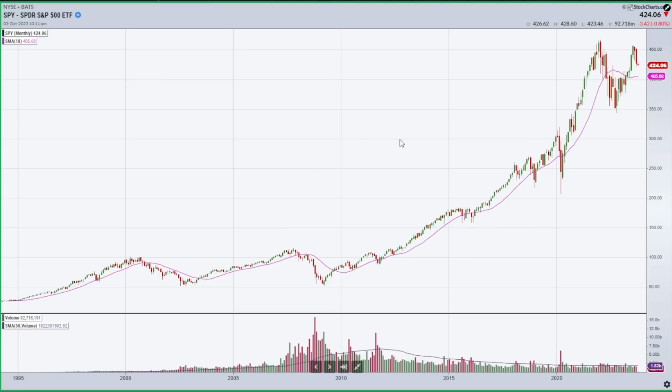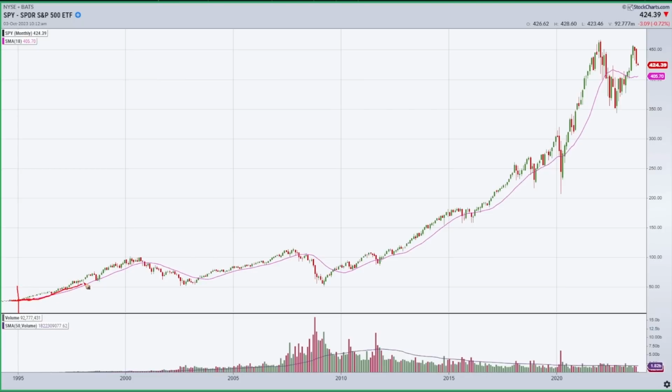Okay, so I've got a monthly chart of the SPY up with one moving average, and that's the 18 MA. If you're an investor, I'm going to show you why I think this is the most important line to keep an eye on, and not just in the S&P. I'm talking about every individual stock that you're interested in. So let's just start with the beginning of this chart. It dates back to 1995, where we crossed above this 18 MA and it started rising.